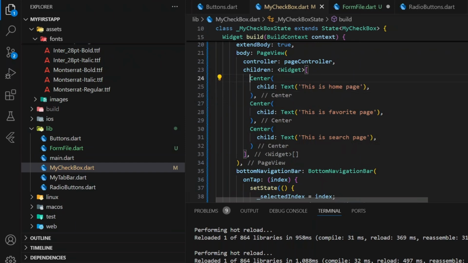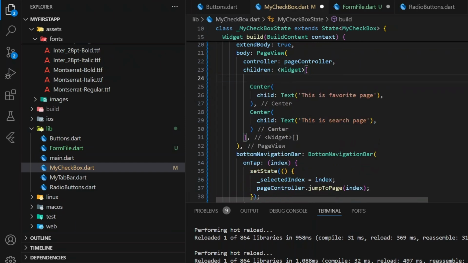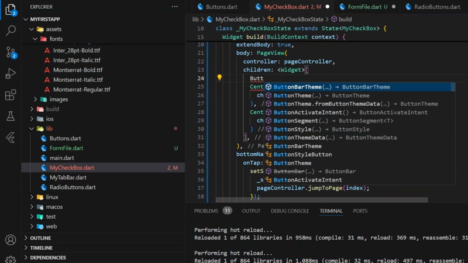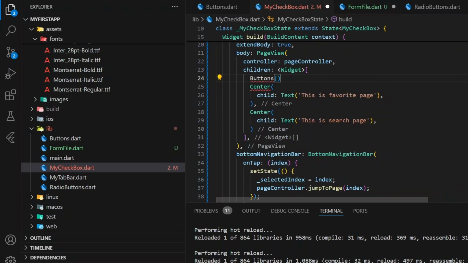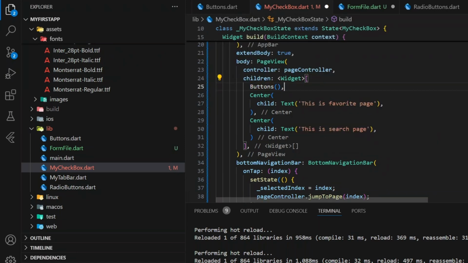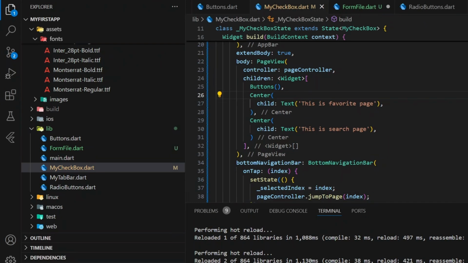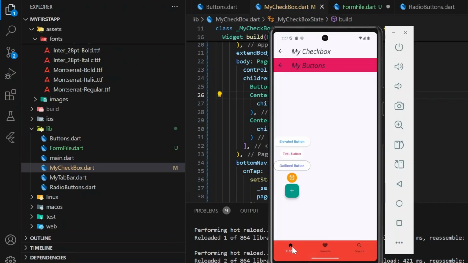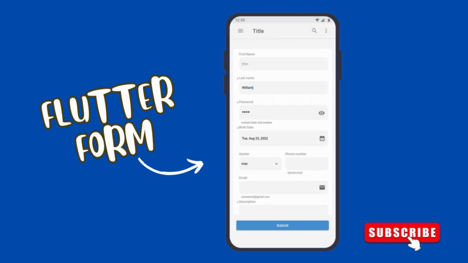For example, if I declare the buttons page over here, I will have to call this. So once I've done this, and if I reload this, so you can see over here in home, I can see the buttons page inside.